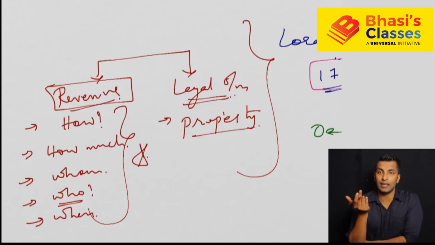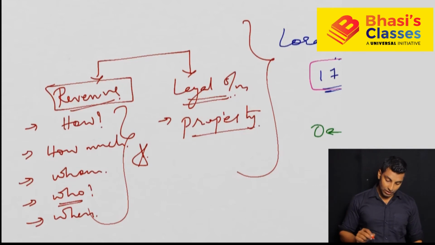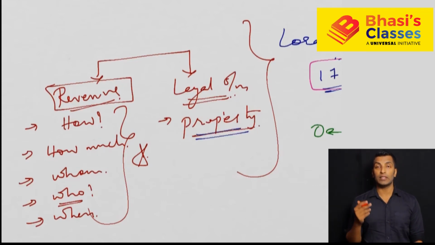That means nothing is given to the daughter except in the form of Stridhan, which was given at the time of marriage as dowry. There is nothing else given to the daughter. Again, even though it mentions that property will be passed on to the son, there is no idea which son is going to get how much, whether the elder son or the younger son or the person who is taking care of the parents. Nothing is mentioned in the Manusmriti.